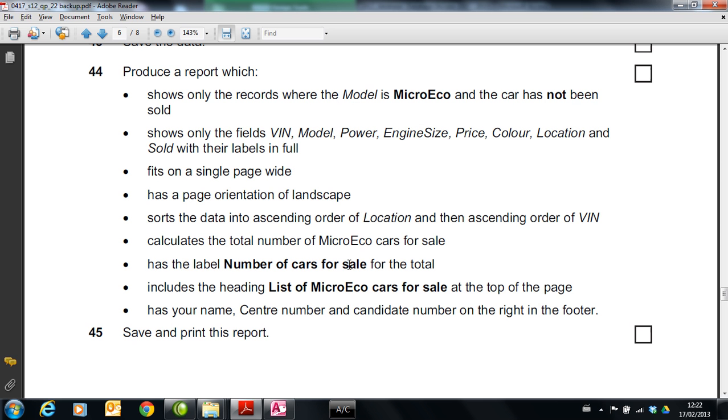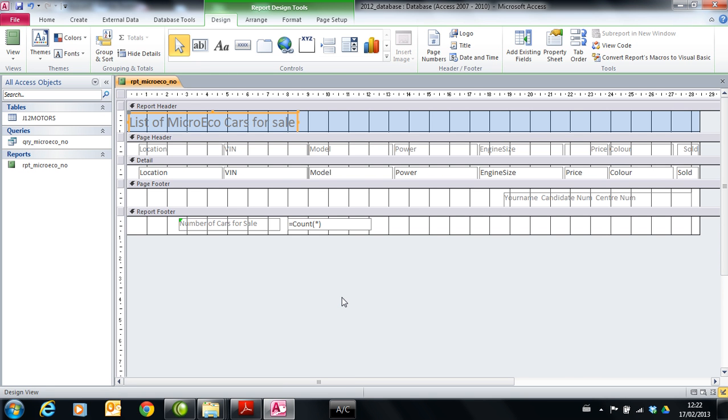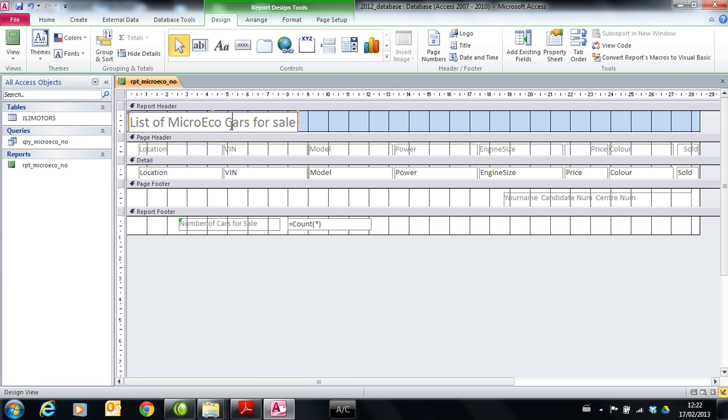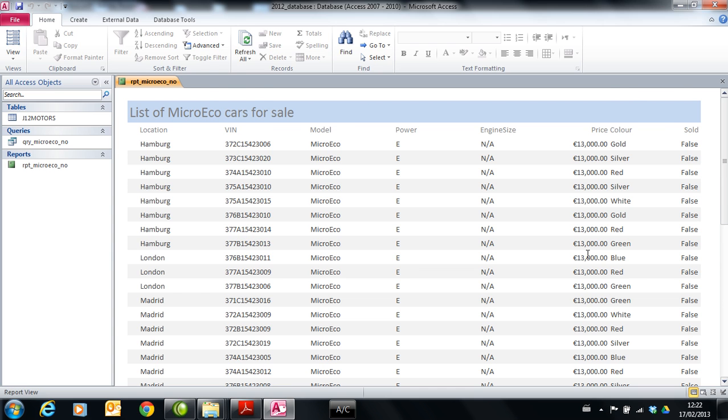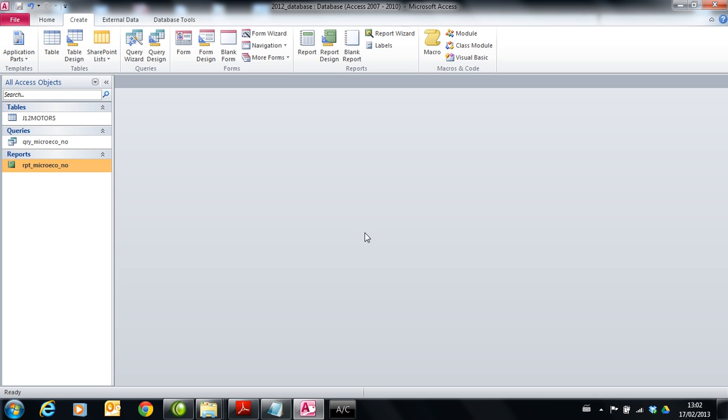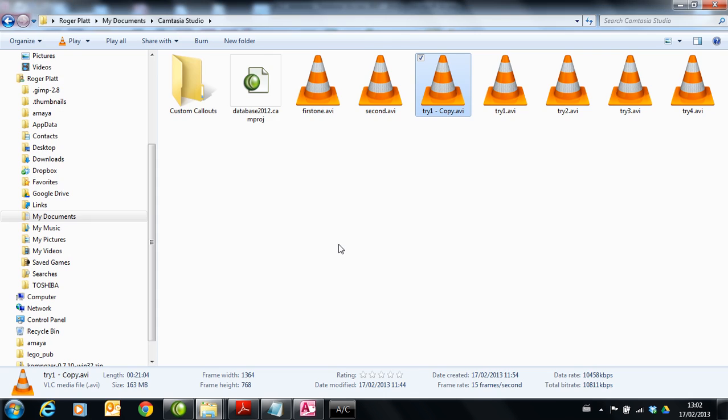That's okay, give it a look. It looks okay. Got a capital C, and they've got small c. It's best to try to do it as exactly like they want. So that's okay. View, report view. Let's now save and print this report. Okay, we're now going to do the second report, which contains some runtime stuff, so let's look at it then.